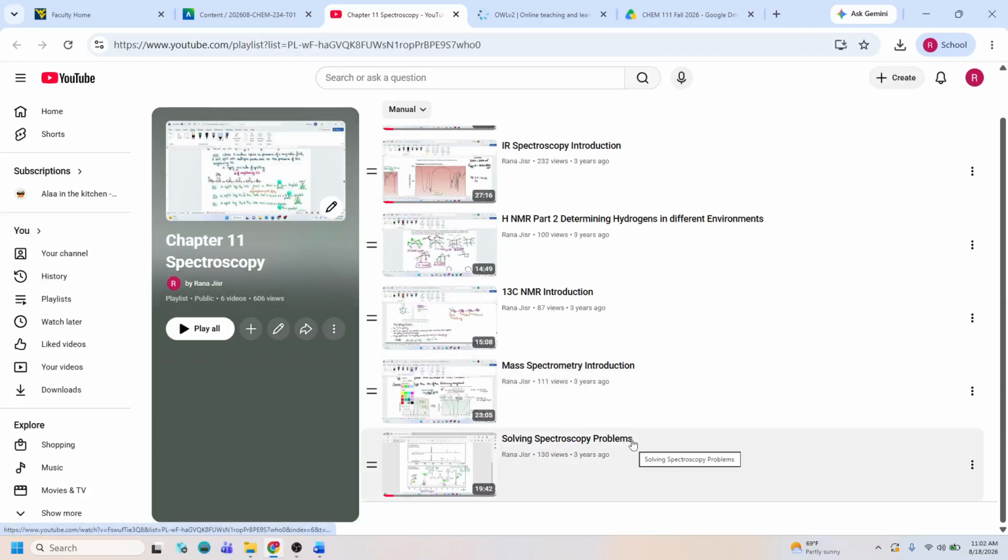in order though. This chapter covers IR, it covers NMR, whether it's a proton or carbon 13 NMR, and it covers mass spectroscopy, and it also shows you how to solve spectroscopy problems. You would need spectroscopy if you're taking the online lab, because every time you synthesize an organic compound, you do have to analyze it. And to analyze it, you have to run IR, you have to run NMR. So you have to make sure to know how to interpret these spectra. This is why this chapter is important.